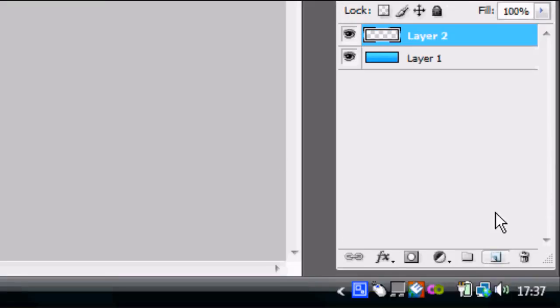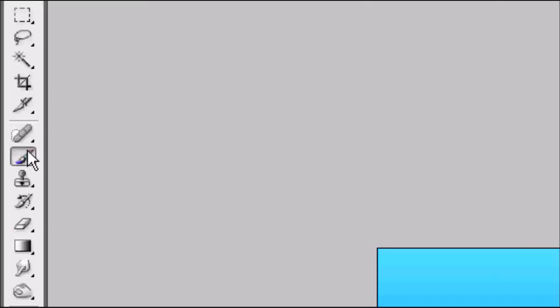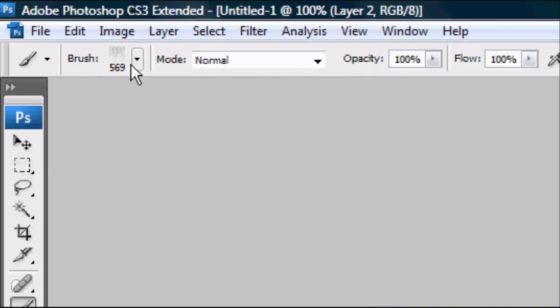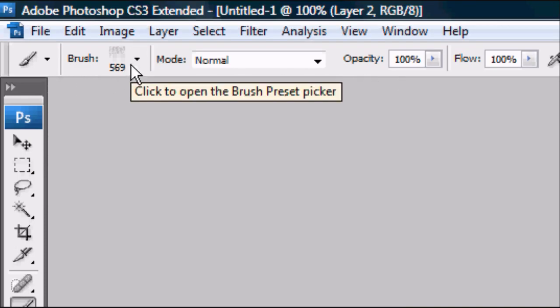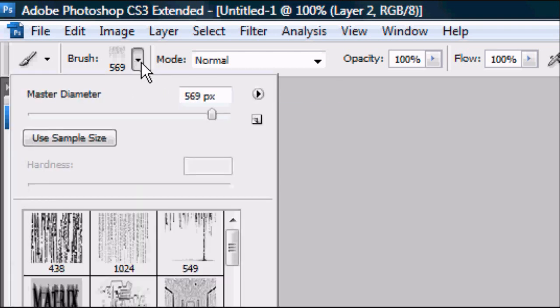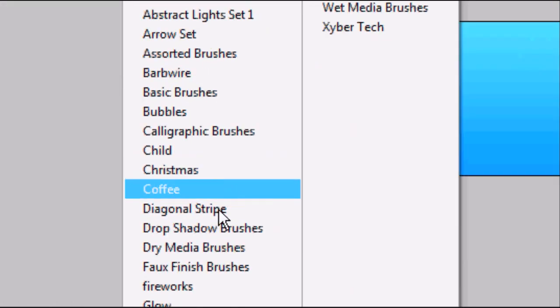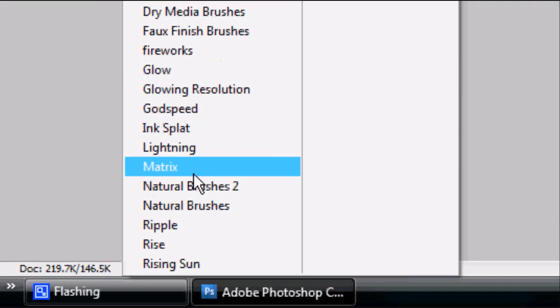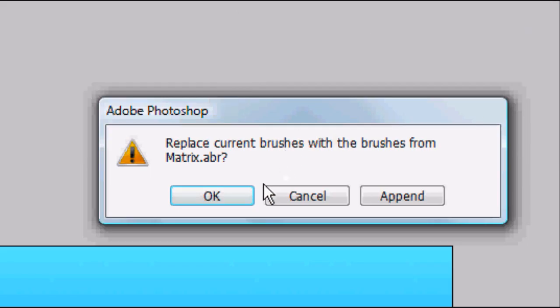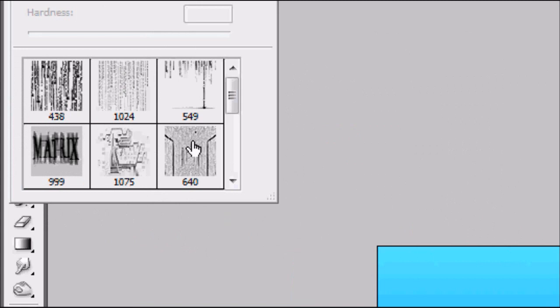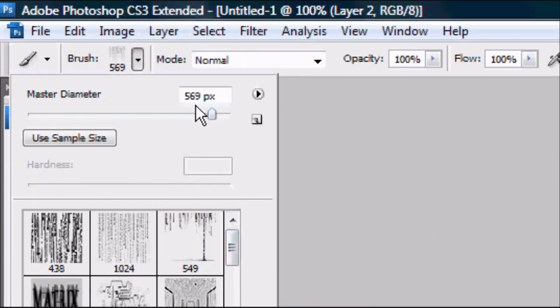We're going to now create a new layer, click New Layer, and Layer 2 has now been created. We're going to go over to the brushes. We're going to add a brush. If you haven't seen my previous video, the annotation is in the corner telling you how to install brushes and how to use brushes. So go ahead and select the brush that you want. In this case, I'm going to go with Matrix, which is down here. It may ask you if you want to replace the current brushes, click OK, and select the brush that you like the look of, and you can change the size by dragging across. Once you're happy, drag it over to a certain position in the image and click.